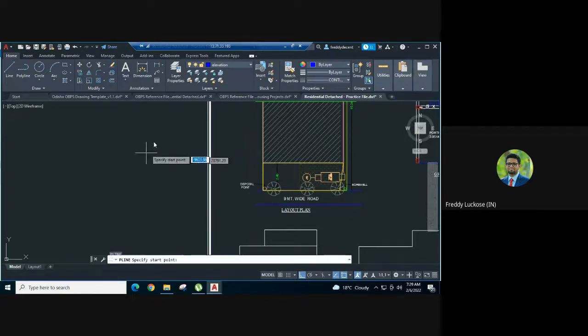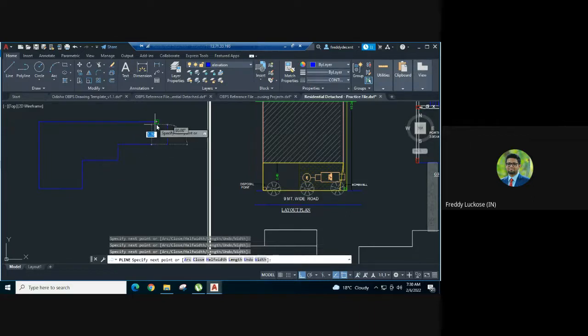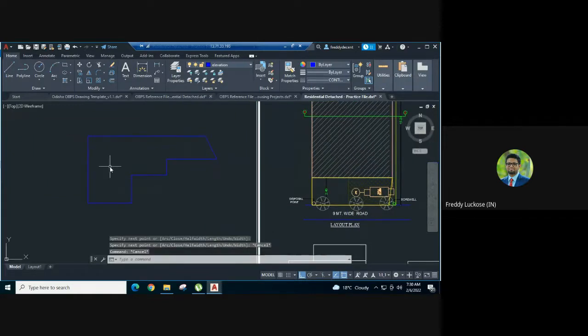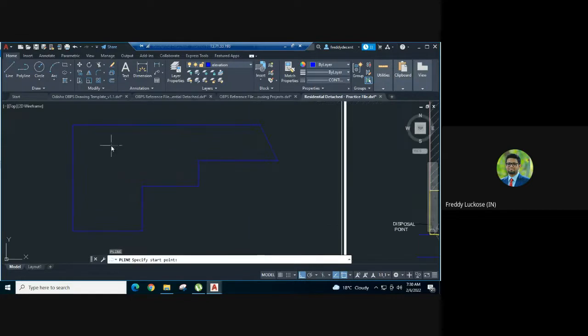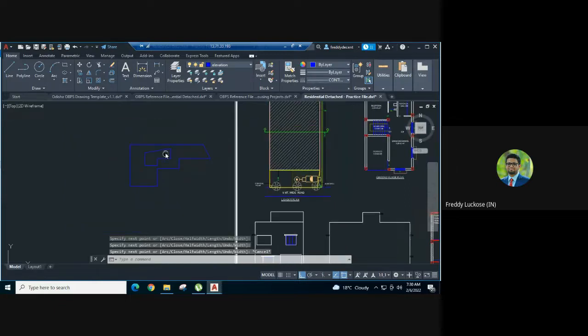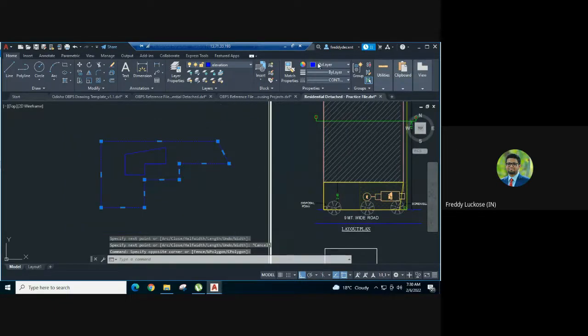For example, if your project has an irregular shape, this one, in case this is your plot boundary and this is the building footprint that you have created.